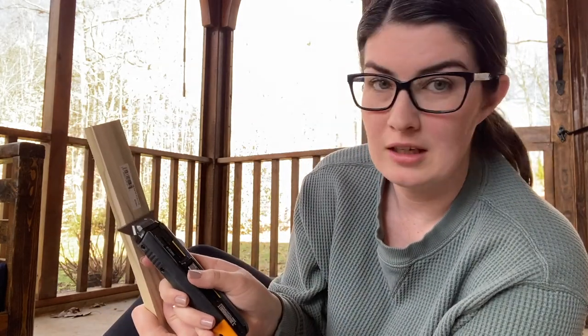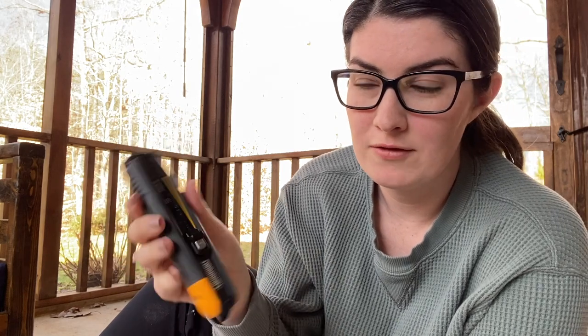I'm still busy sanding away — I'm not sharing it because it's super repetitive. But I just want to share a quick tip: getting stickers off is so impossible. We got this ToughBuilt utility knife and it is the greatest thing ever. You can have just a regular box blade, but then you can switch it and use it to carefully pull the stickers off. They sell these on Amazon and Lowe's — I'll have them linked below. It also helps get off the gunk on your stovetop, so it's a great multi-purpose tool.